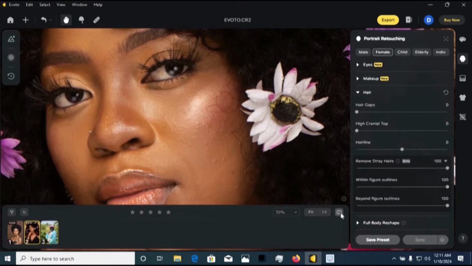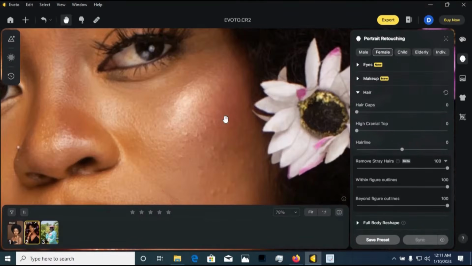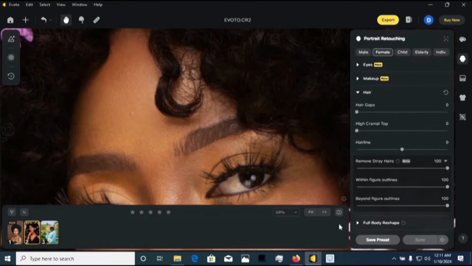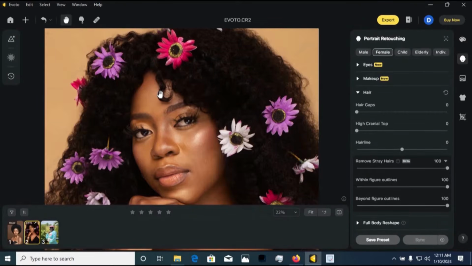This is the before, this is the after. Let's zoom in on the image. This is the before, this is the after. Let's go to this area also. Let's zoom in. This is the before, this is the after. You can see that it has automatically removed the stray hair from the image and the image is now looking more perfect.